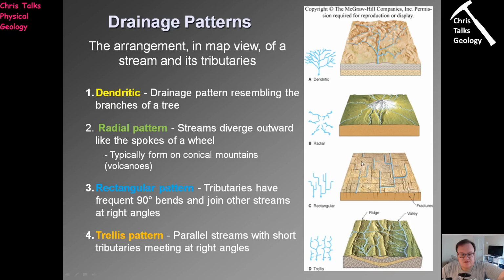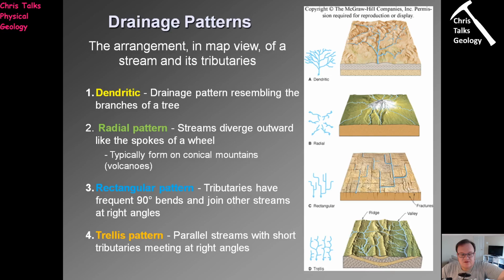So the fact you have these rivers and these tributaries all meeting at 90 degrees is a reflection of the fact that the rock is full of these joints and the joints are meeting at 90 degrees. So rectangular pattern tends to occur in areas like that. And you can find this kind of pattern occurring in places like Ireland especially. So there are some very nice examples of this type of river occurring in Ireland.